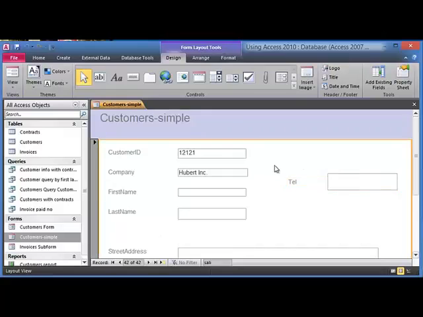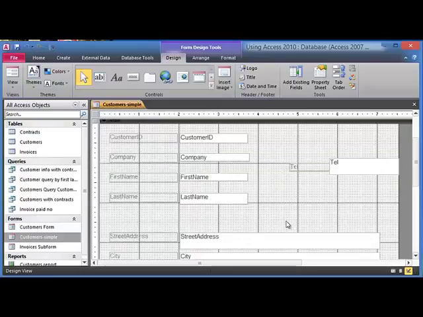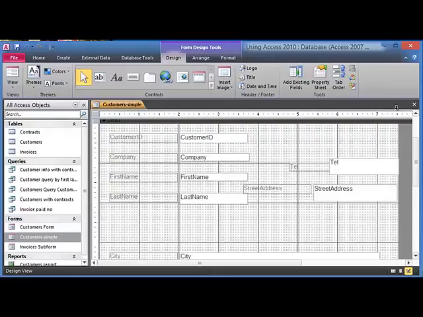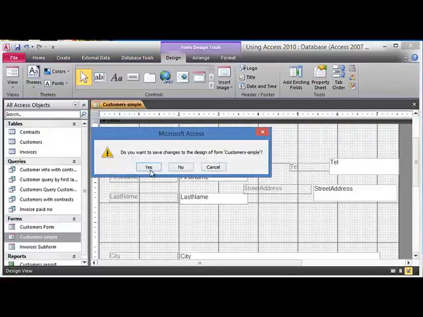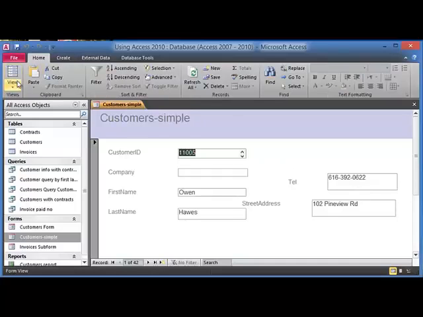There is also the design view here. If you click on the drop down and choose design view, that is where you can tinker more and adjust those fields more precisely in different new locations and so on. And notice you can drag the whole data here. So if I go ahead and close this, save it, then open it up again, notice it has been adjusted. Of course, it doesn't look great at this point, but you can modify it so that it looks better than this. Again, the trick here is going under Home, choosing View, and then going between those different views.